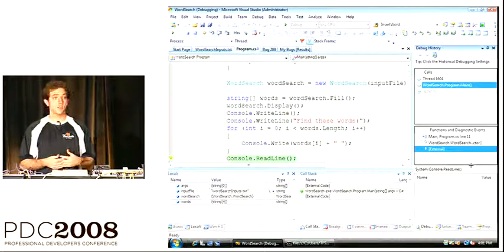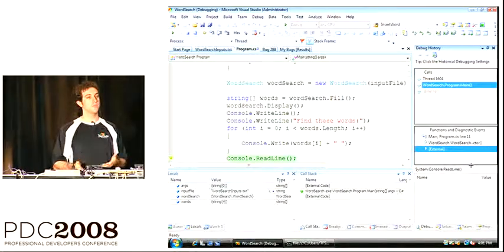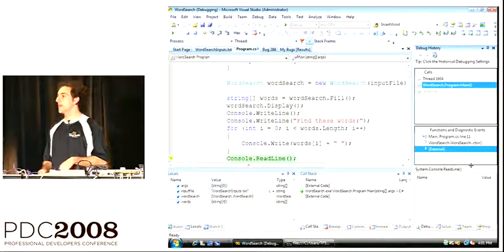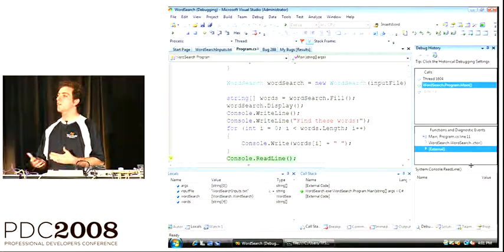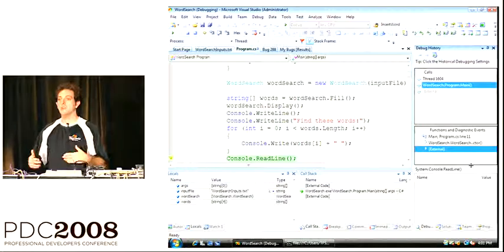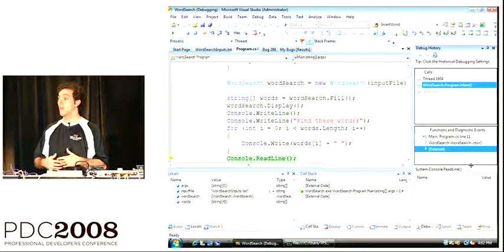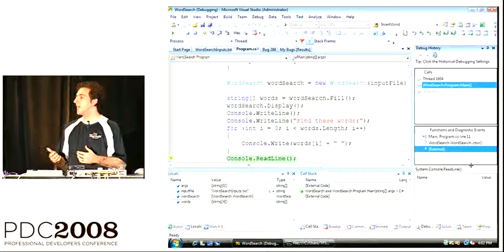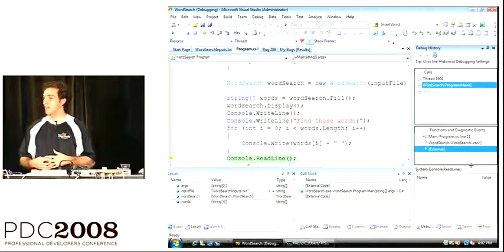What we'd like is to see all of our function enters and exits. We'd like to see local variables. We'd like to see parameters. Of course, historical debugging has this functionality, but we didn't turn it on by default. We wanted it to be very low overhead from the get-go, so it's a part of every debugging session. And then you can turn up the dial and collect more information when you need it to help debug.